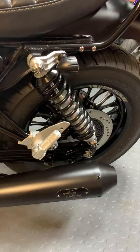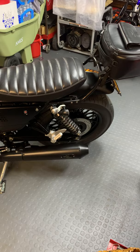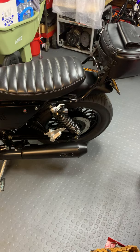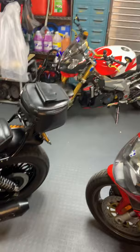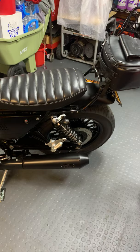The rear shocks are by Öhlins — I bought them from Bäck in France. They improved the ride a little bit; maybe I haven't adjusted them perfectly. I haven't ridden one of the 2018 Sport V9s which come with Öhlins as standard — I would suspect those are far better. I have a Tuono over there with Öhlins suspension and it's like a magic carpet. On this bike the improvement is there but not a whole lot — when it comes to suspension this bike is pretty rough actually.